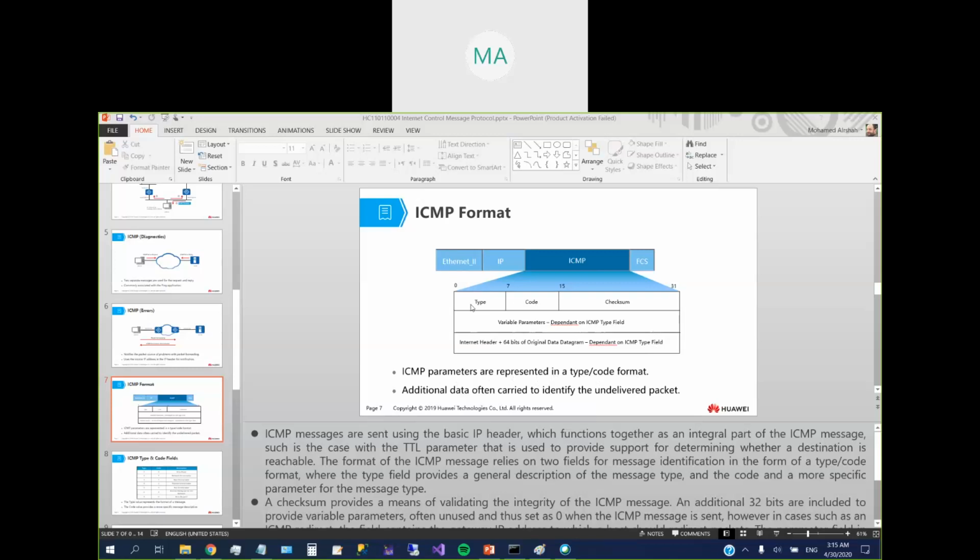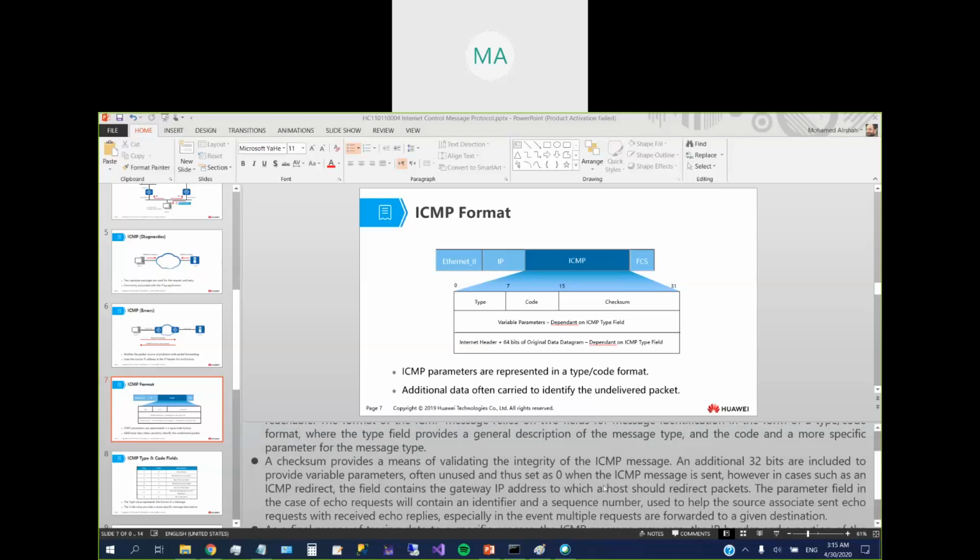ICMP parameters are represented in a type and code format. If the message is a request, then the type will be request. If the message is a reply, then the type will be reply. And for every type we have a code.